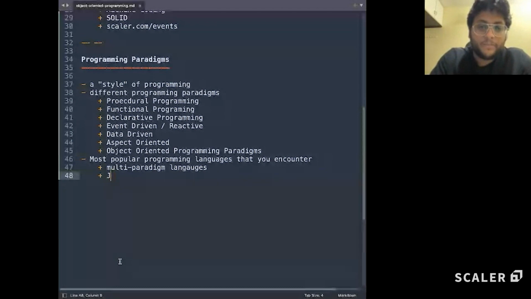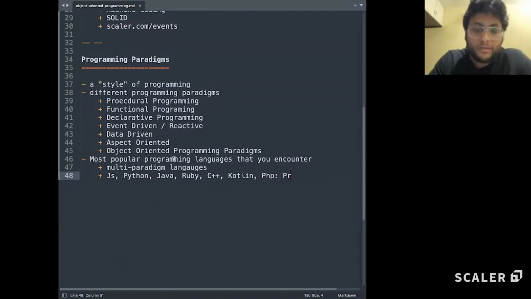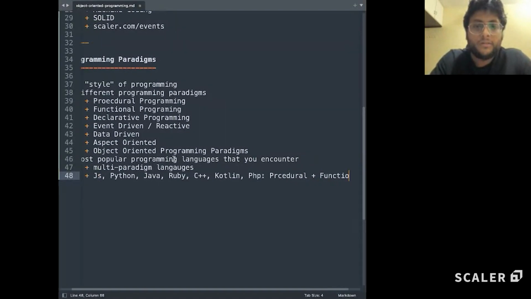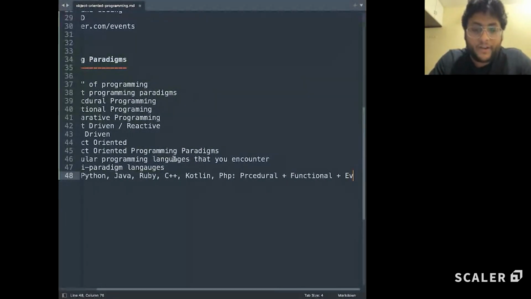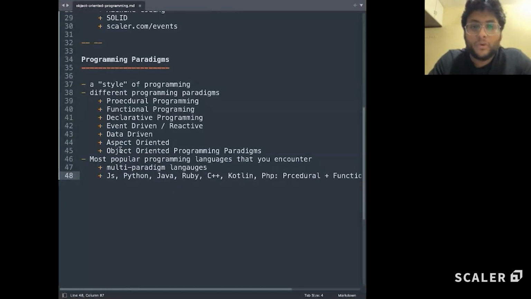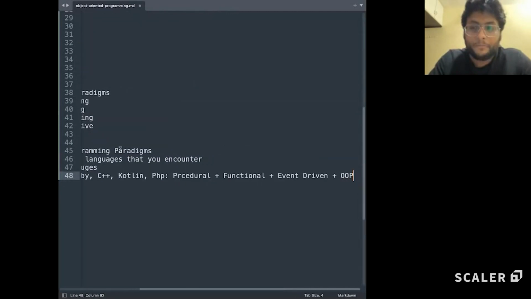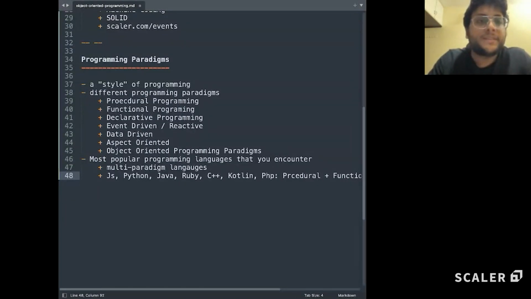What other languages have you worked with? Kotlin, okay. PHP, all right. So all these languages support multiple paradigms. They support procedural, functional, event-driven, and object-oriented. All of these languages support all of these things.